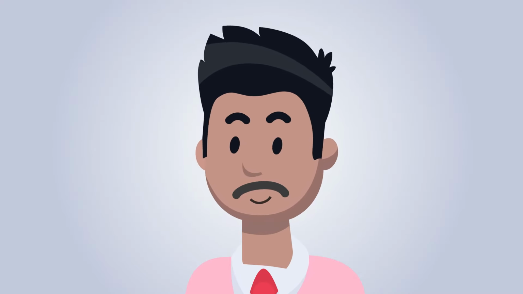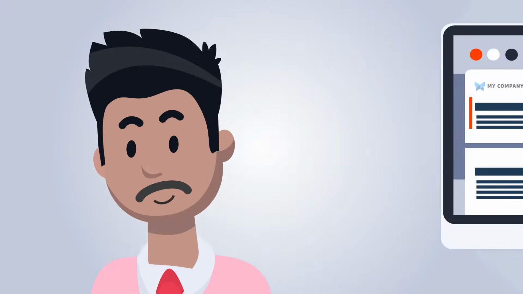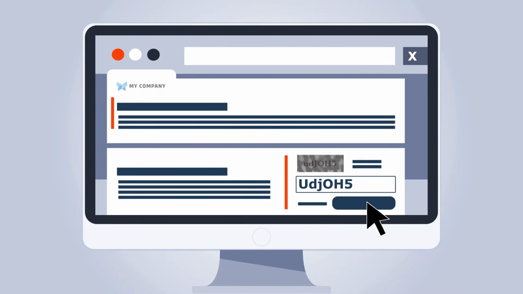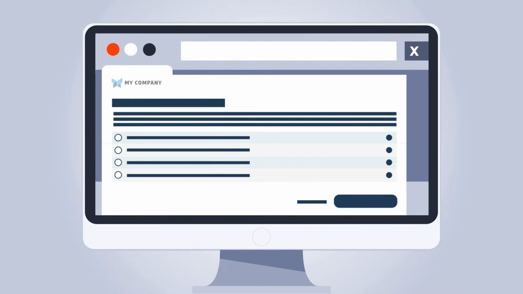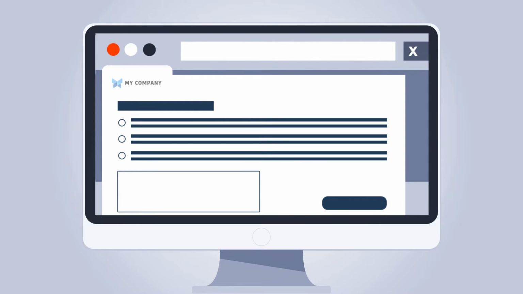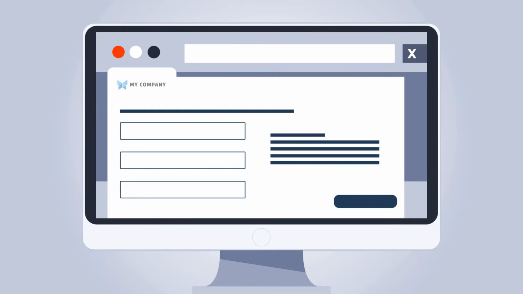He's pleasantly surprised by the security standards and enters the CAPTCHA. He can match his observations with one of the categories. He clicks Next and lands on the report page. The questions help Paul to describe all of the important information. Paul is relieved to be able to send photographic proof to support his report.